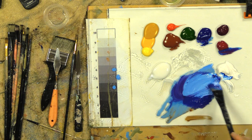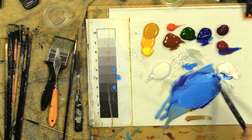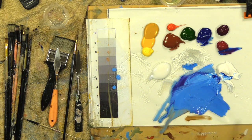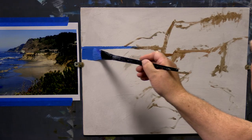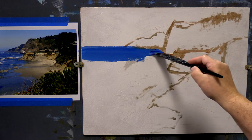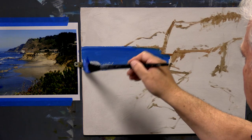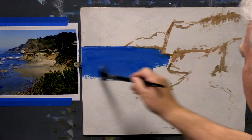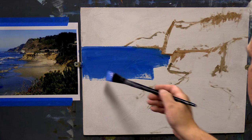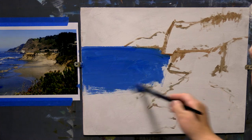Okay, I'm going to come in here with a little bit brighter blue, and let's add just a little bit of that gel, just a little bit here, to keep this thick. And then we'll come right in here like this, and we'll just drop in a bit of our shoreline here, as that's going to come right in there. And this is a good way, I got my little clamp piece there. We'll just block that in. That's right about the right value. It's right about a value 4 to a 5. And then it's going to get a little bit more interest and a little more wave action as we come forward.